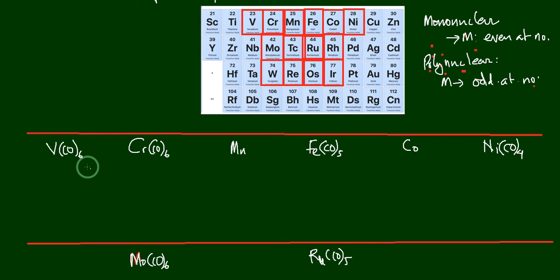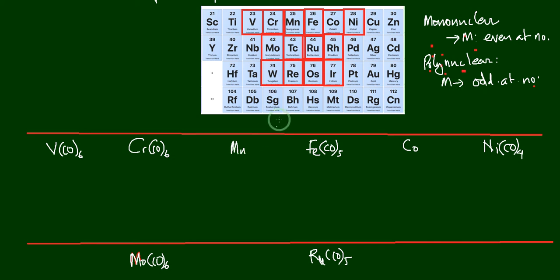For example, vanadium has an odd atomic number, 23. Even so, it is not giving a polynuclear complex. It gives a mononuclear complex. That is an exemption, right? So vanadium does not have a polynuclear carbonyl complex. Now there are many more exemptions. For example, metals in the iron group also form polynuclear complexes. We will talk about the exemptions later. First of all, we will see the metals with odd atomic numbers which give polynuclear complexes.